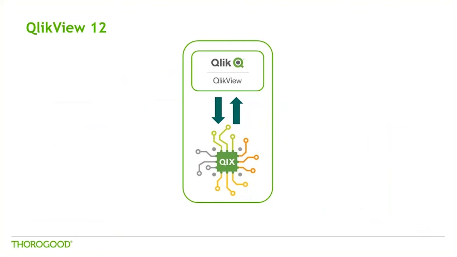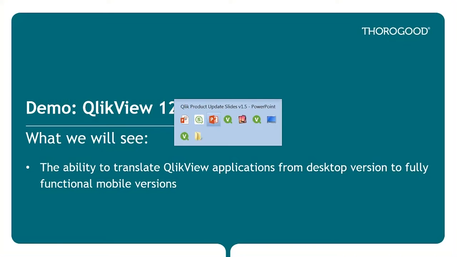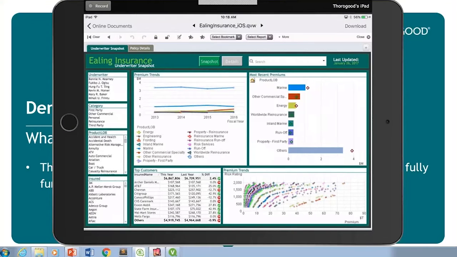And we're now going to take a little bit of time to look at a demo of QlikView 12. So as I had touched on, QlikView 12 is fully functional as far as mobile capabilities. So what I'm actually going to do here is I'm screencasting an iPad, and I have the QlikView application up on the iPad, and I'm screencasting that here. So that's what you're looking at here, and I'm going to navigate through on the iPad.